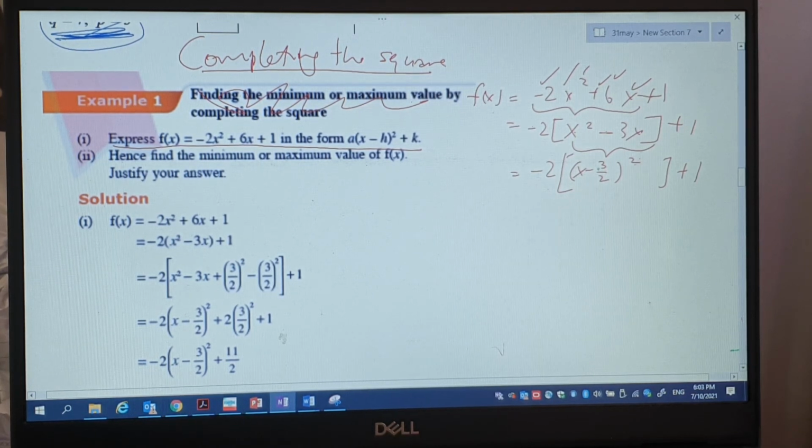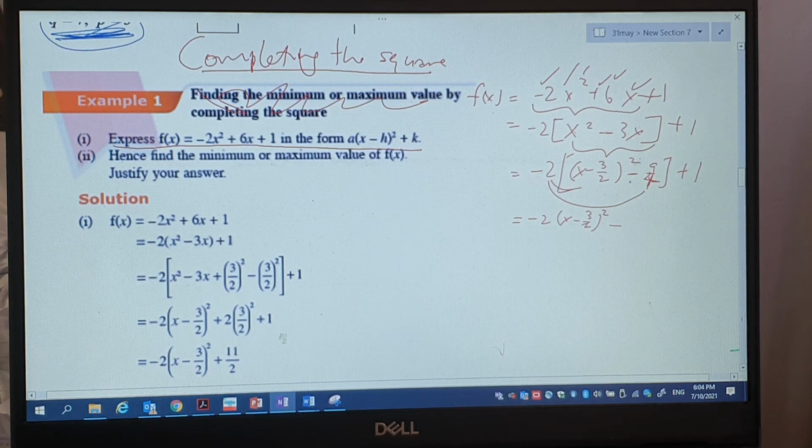Then what do you do after this? You square this. You minus of square this, so there'll be 9 over 4. Okay? Confirm, you need to know how to do this, very important. Then now you expand. Expand this only. You don't go open up this bracket, otherwise 前功尽弃, you know what I mean? We work so hard to get this, then later you go and expand this, then what's the point of doing this in the first place, right?